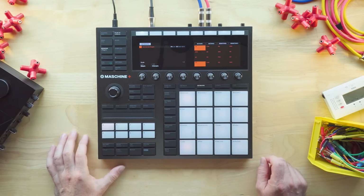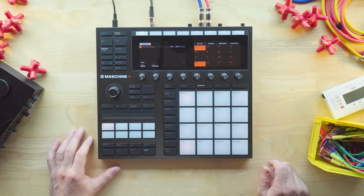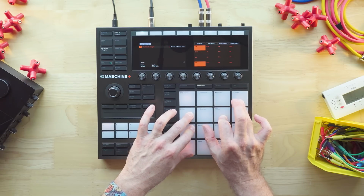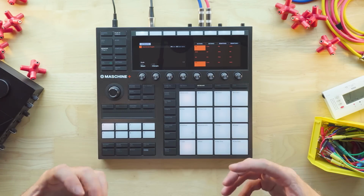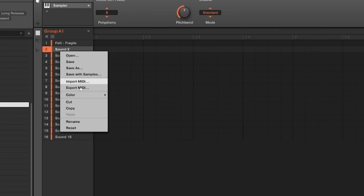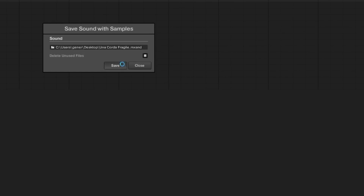We are back. Let me tell you, that took about 25 minutes, it looks like. And we have our piano here in standalone mode. How did I get it over here? In the machine software that I was using in controller mode, I selected the sound that I had just multi-sampled and I said export with samples. And I did that to the desktop, named it Una Corda Fragile. All the samples were there.